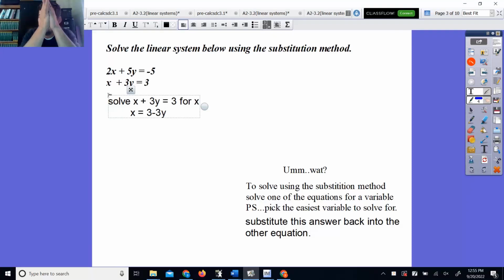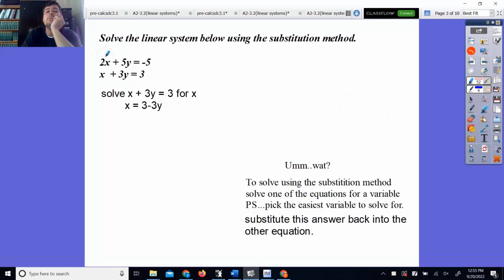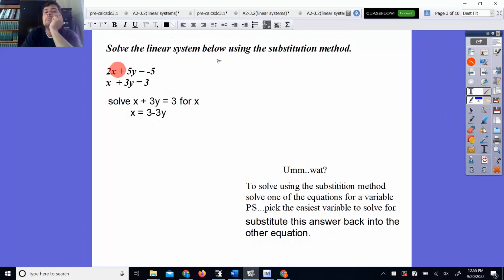I actually think you'll get more comfortable with algebra when you quit worrying about the whole add subtract thing and just moving stuff around. What happens to a sign if you jump equality? Changes. So now I know that x is 3 minus 3y, and I happen to notice that the top equation has x. What can I replace it with? There you go. Twice a 3 minus a 3y.